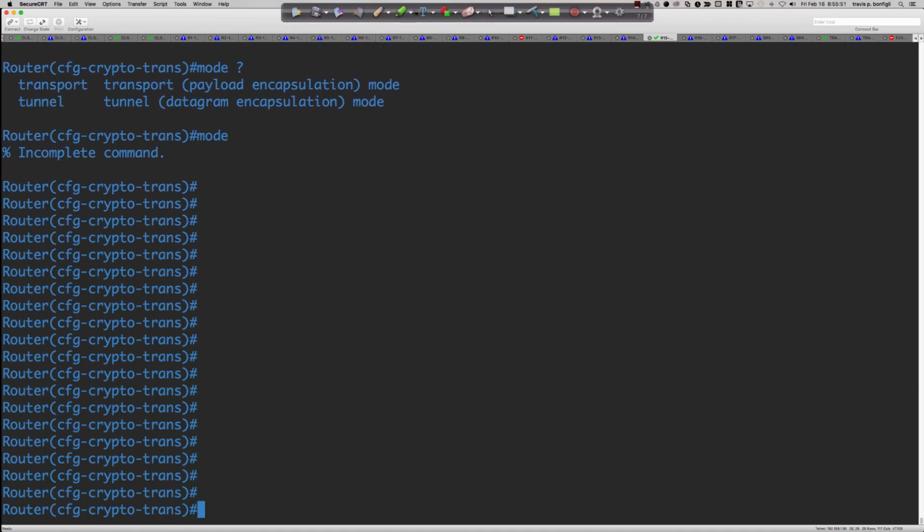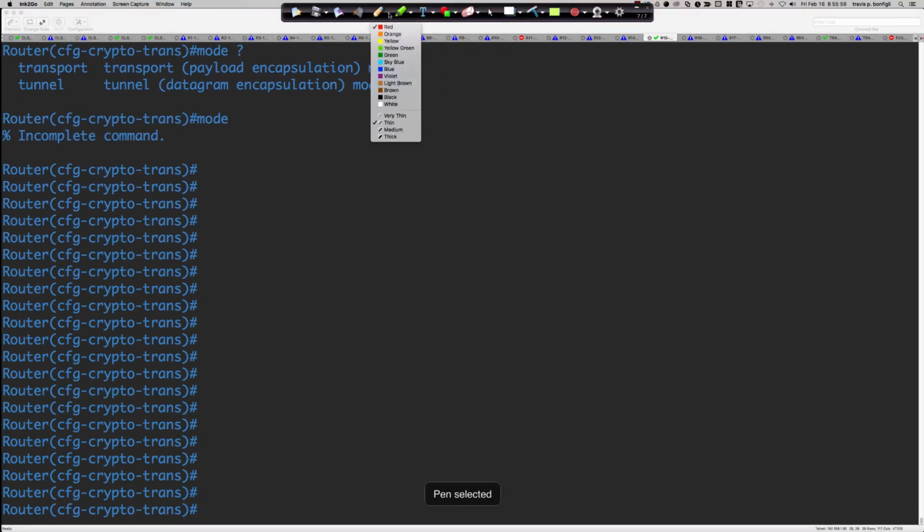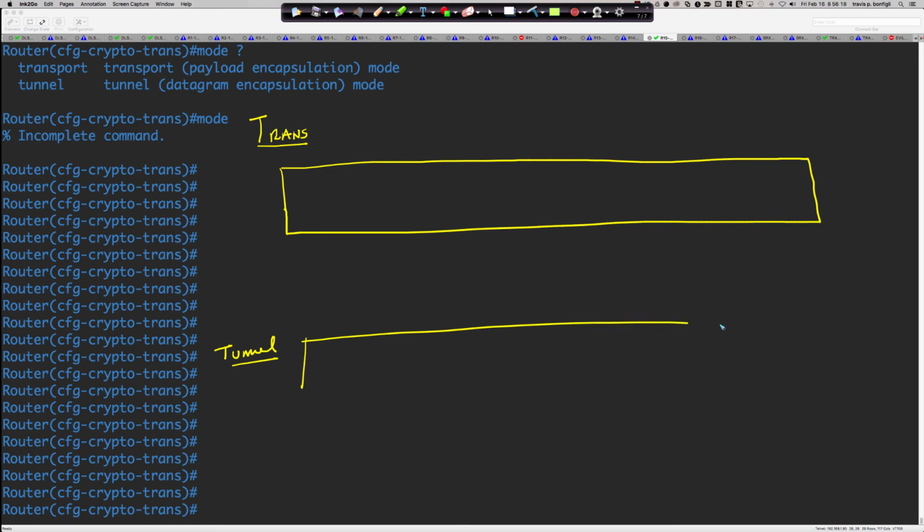And let me give myself some space here, because I'm going to draw something out for you. So by default, the routers use what's called tunnel mode. And so we'll put this up here. What are we going to do first? We'll do transport mode first, because it comes first. So here is what happens in transport mode. And then down here, we'll say tunnel mode. And here is what happens, make it a little bit longer because there's going to be a little more.